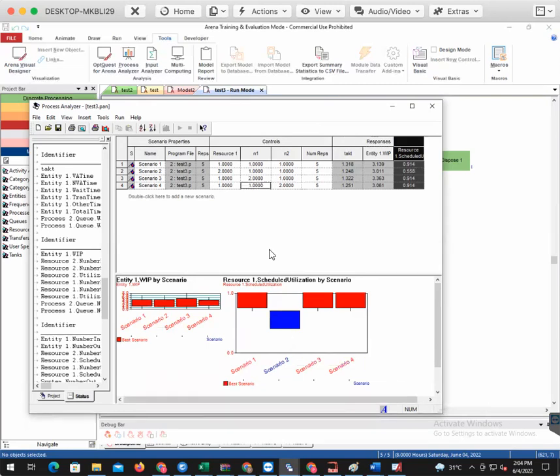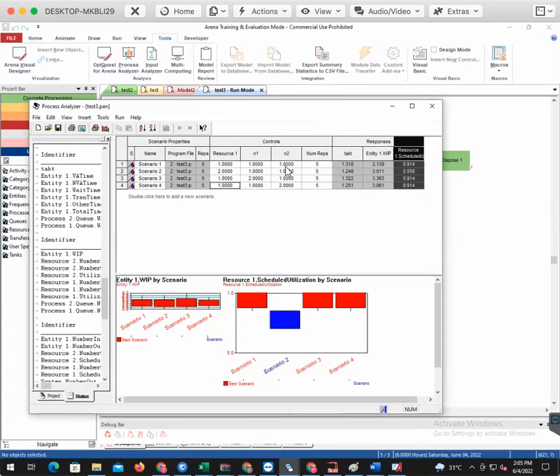Let's say we want to increase the number of resources further, to see if we can help. Now we see that when we double resource 1, the resource utilization of resource 1 is not good, so we shouldn't increase the number of resource 1 anymore.